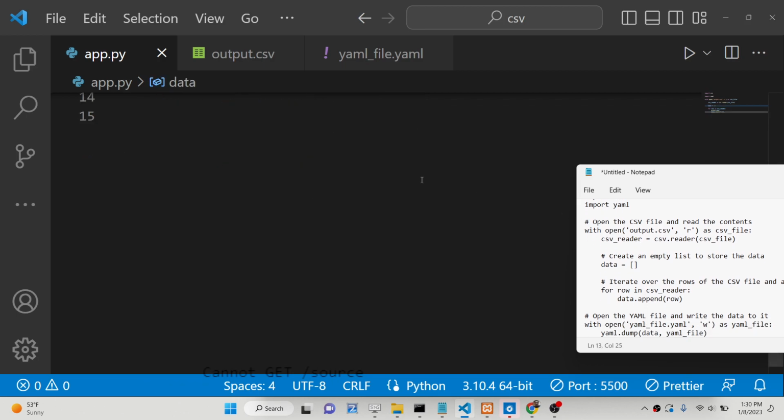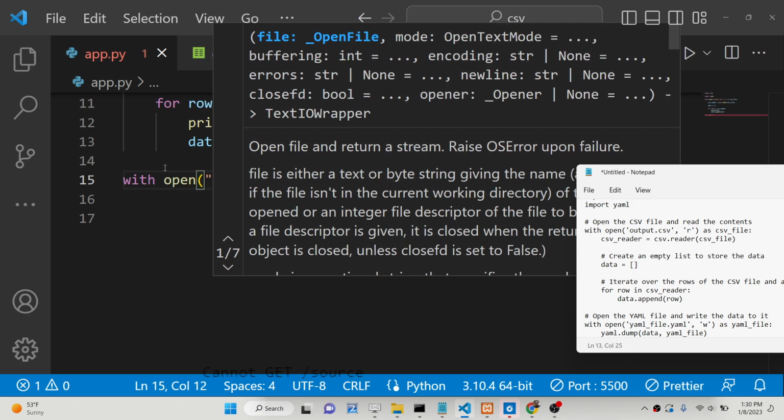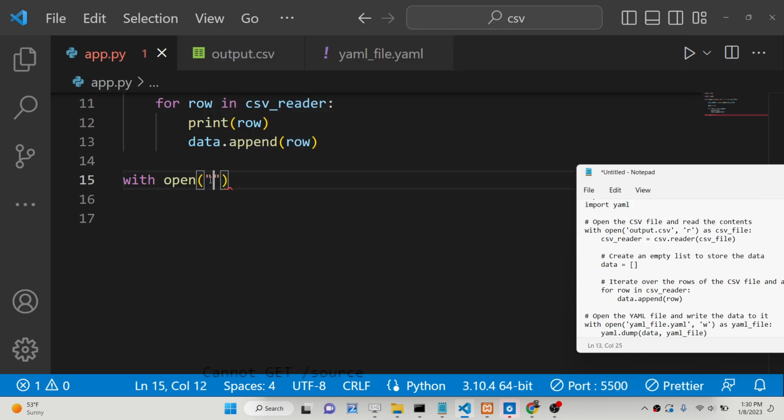After we do this, we simply need to create a YAML file with the help of the open method. We will create a file called data.yaml, or we can call this result.yml.